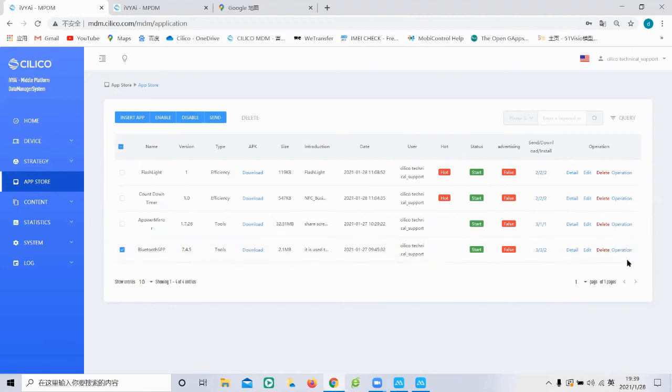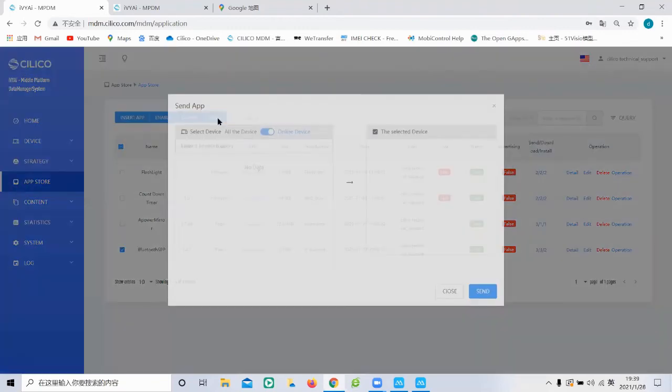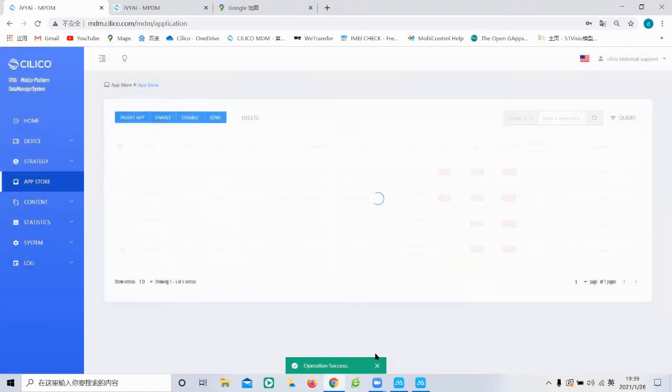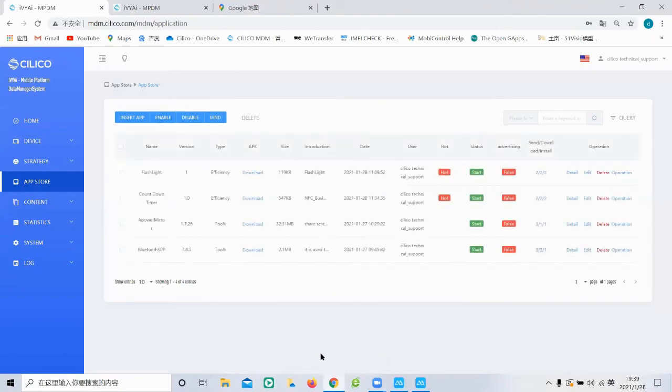I can send it to my devices again. Choose one application, click the send button. Same as before, choose the device you want to push. And you will get operation successful. So we can check from the device.